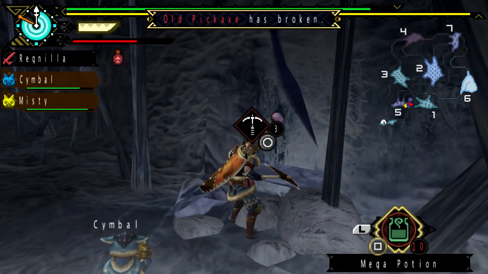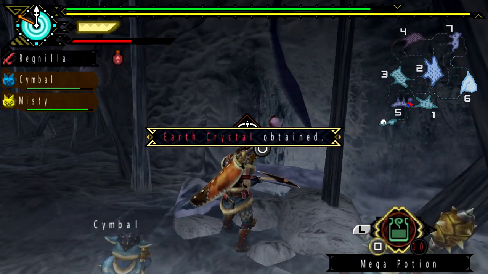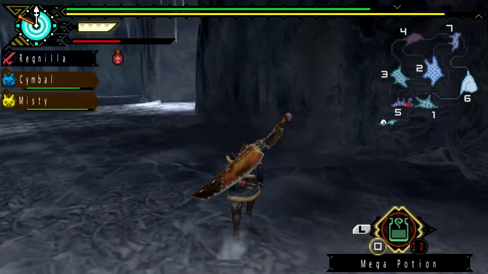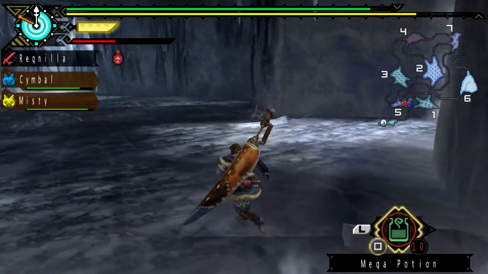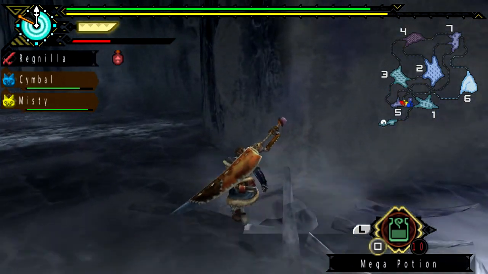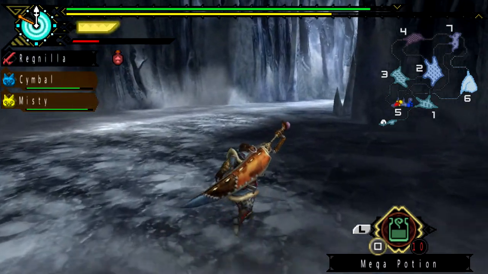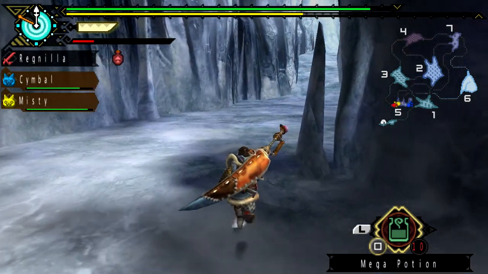Okay, what do we got? And I think my luck has run out. In the failed attempt, I got 2 or 3 Icicium ore, and now it doesn't look like I'm going to get anything else. Which is unfortunate. I guess I'll have to do that off camera.